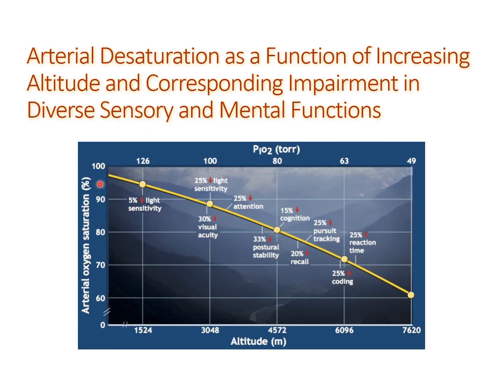But as we start to increase the altitude, you're going to see a bunch of different changes in sensory and mental function. At 1500 meters, we start to see light sensitivity. That stays consistent, but as we continue on, we're getting changes in cognition, in our visual tracking, our reaction times, and being able to recall information, because our brain is under a ton of stress when it's not getting the higher amounts of oxygen you would typically get at lower altitudes.